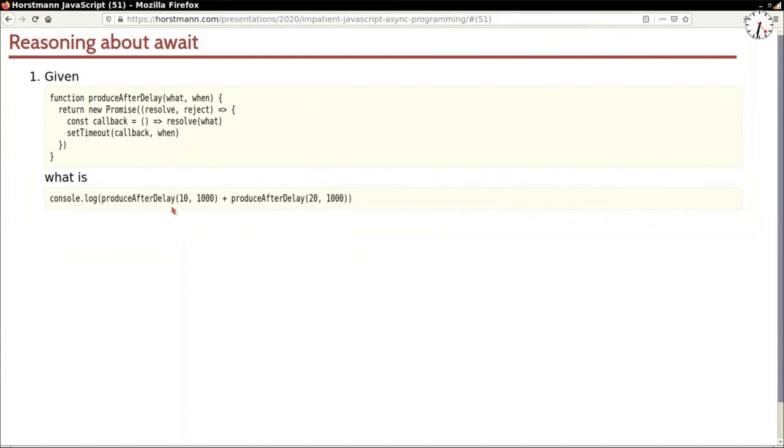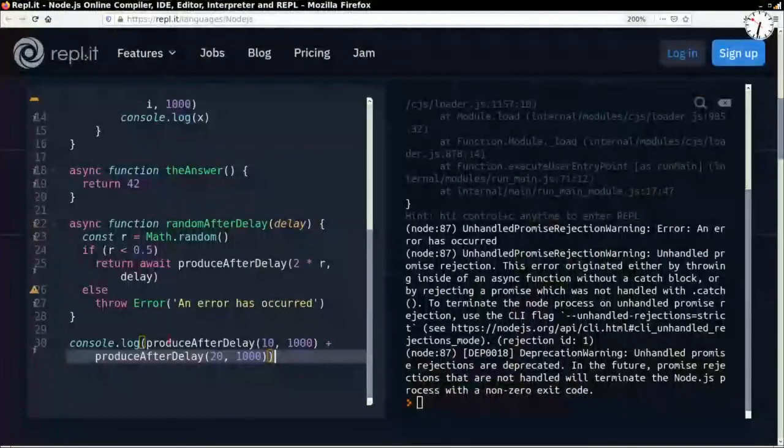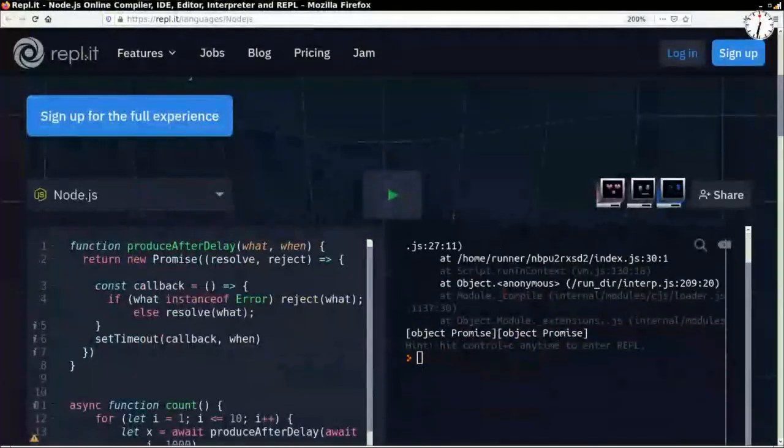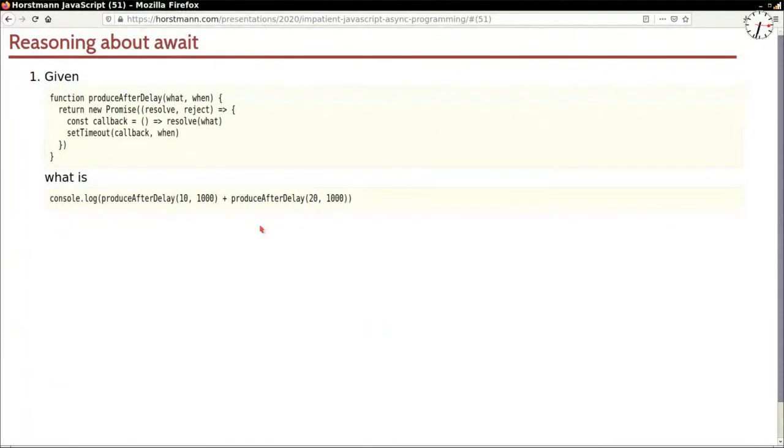So like I said, the first thing one should always do is a syntax check. What does produce after delay produce? It's a promise. A promise is an object. So I have an object and a plus and another object. What does it even mean to add 2 objects together? Well, it's JavaScript, it's going to mean something, right? So let's just try this. And of course, the answer is object promise bracket object promise, right? That's what plus does, it concatenates the stringified form of the object, and toString just returns object promise. So that was clearly useless. And you can see that the syntax check tells you right away, this thing is a promise object.